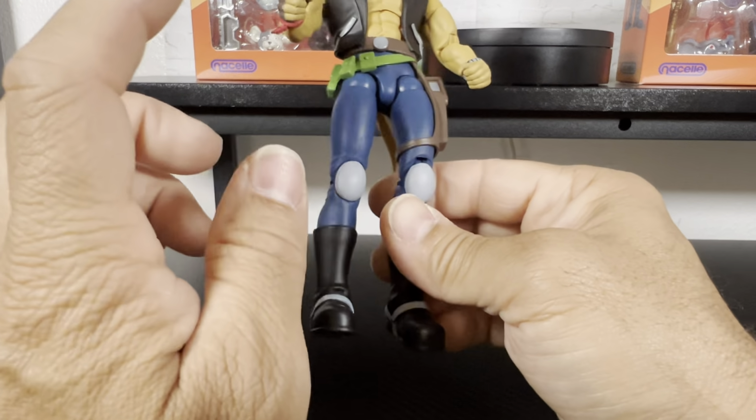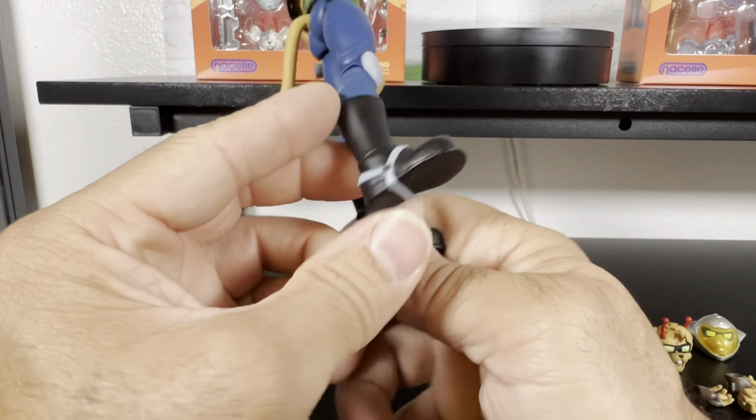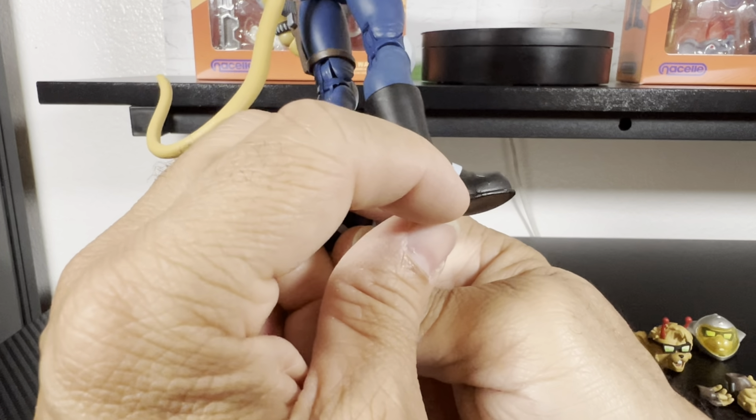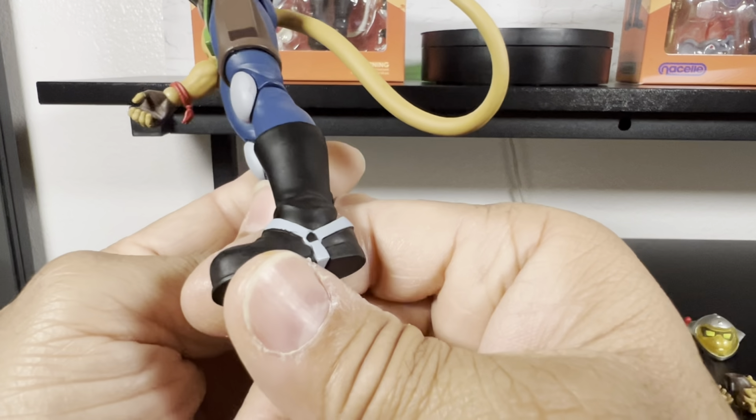And yeah, you got some details there. It's got that nice little knee pads there. It's got the biker boots there. And they actually did the thing. It would have been great with a little silver there, but it's actually not bad. The paint's a little off on there, but I see it might be a little hard.